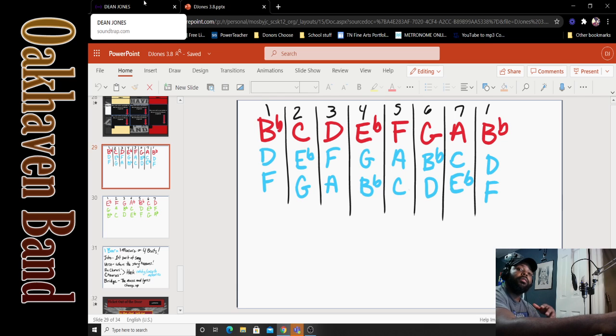Now, what you need to understand is the first thing you should have done was choose two numbers between 1 and 7. The reason is that you need two different chords to build your assignment and your beat off of. I have the chart up right here. This chart has all of the chords in the key of B flat that are in the scale.